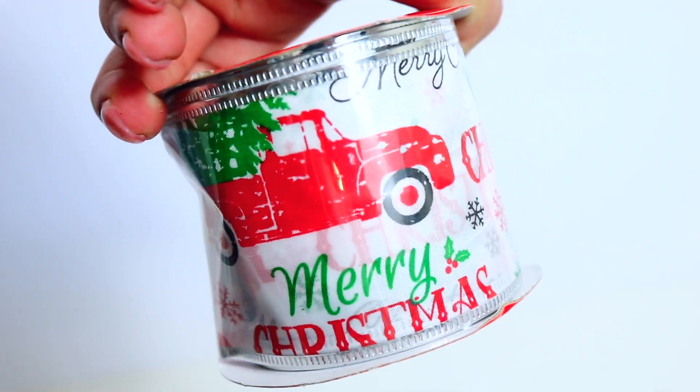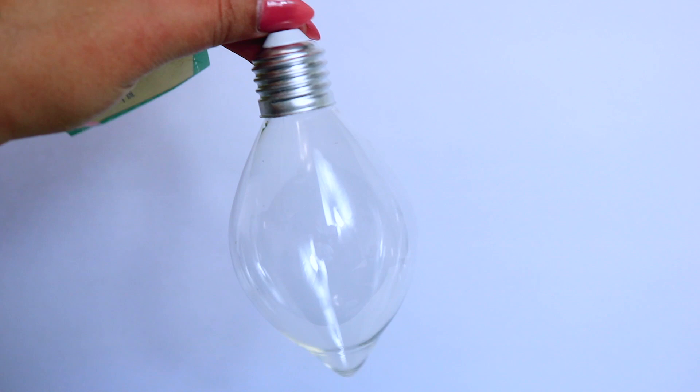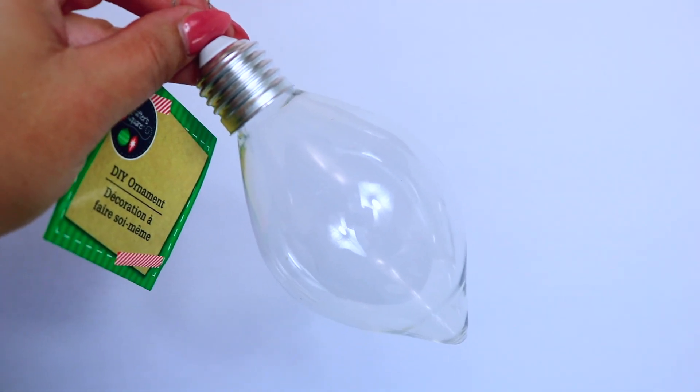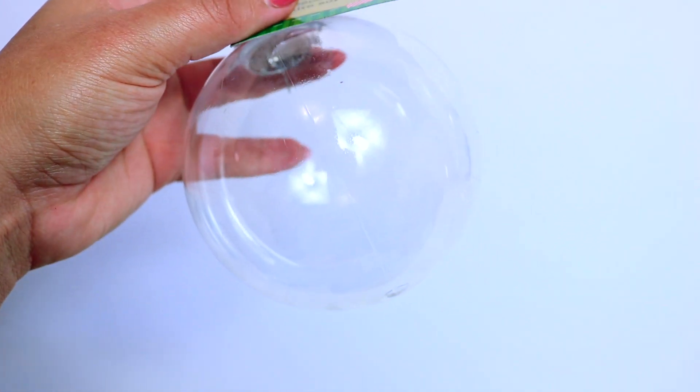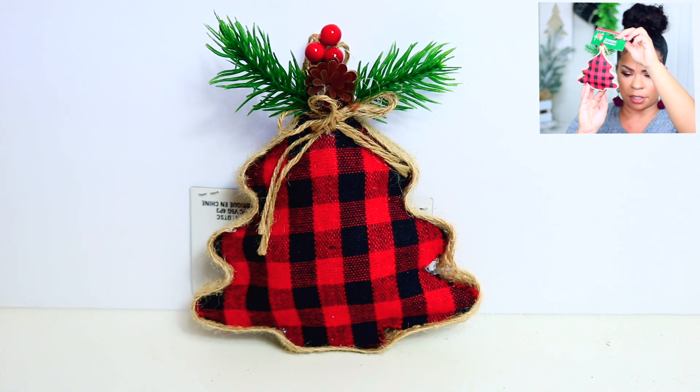Here's another version of the little red truck ribbon - it's a fuller ribbon, says 'Merry Christmas,' has a little red truck, and it's nine feet. I feel like this was the first time I saw these old school clear ball ornament shapes at Dollar Tree - I've seen them at AC Moore and Michaels but not here before. I plan to put black chalk paint inside because I saw a tree with white and black balls that looked amazing. I got two of this style and the traditional round one.